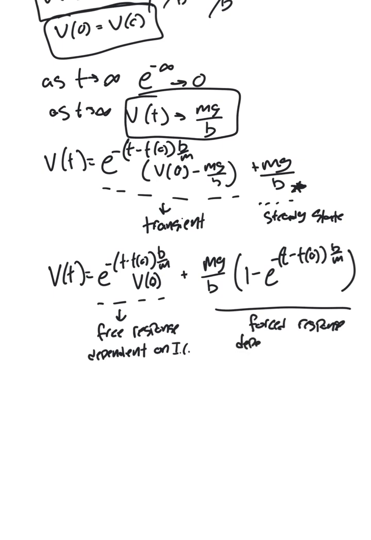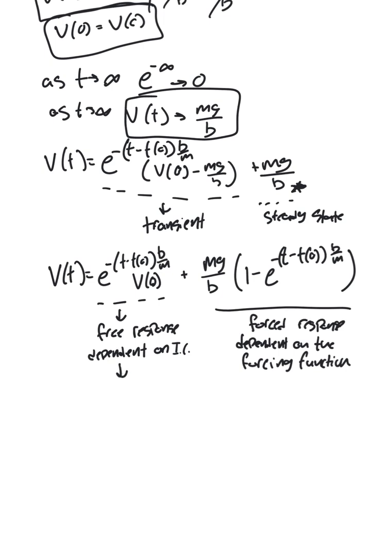So this is dependent on the forcing function. What we'll see in the next video is that this structure of a free response and a forced response is paramount to how we're going to solve these differential equations. We're going to look at a homogeneous differential equation, which we'll talk about more. That means we're going to look at the response when there is no input to the system, and that will allow us to solve for the free response. Then we're going to look specifically at the response of the system with an input, and that will give us our forced response, also called the particular solution to the differential equation.